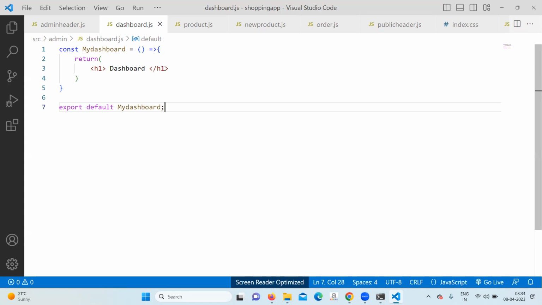Dashboard is done. Same way, we can go for the next component.